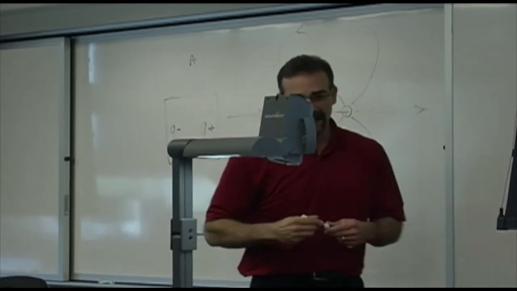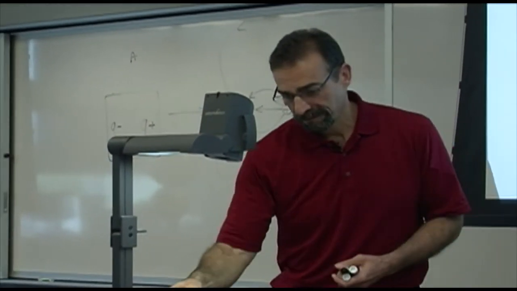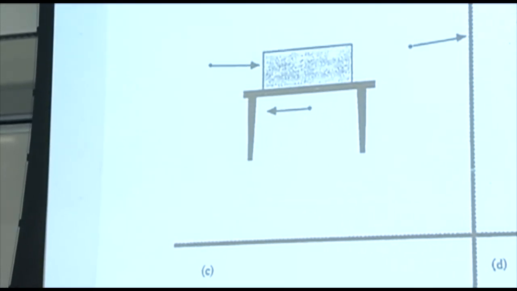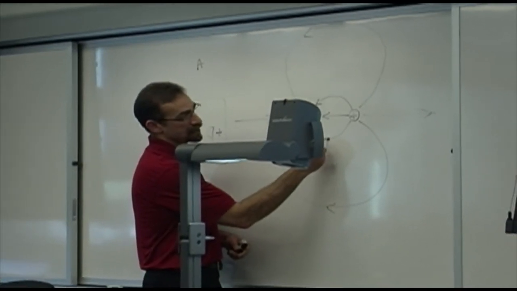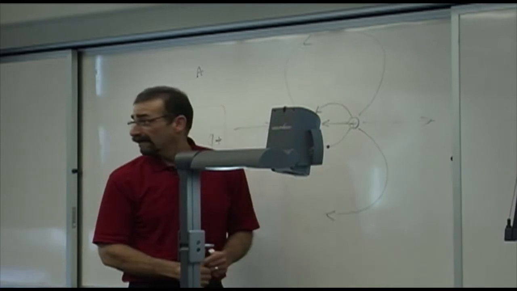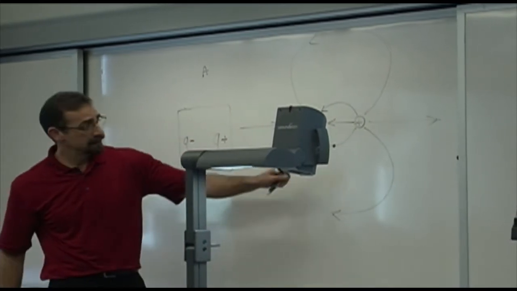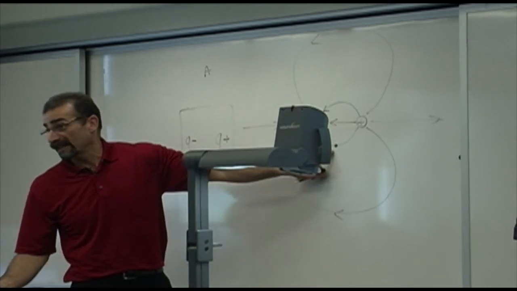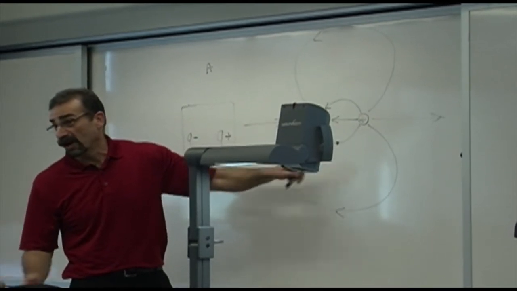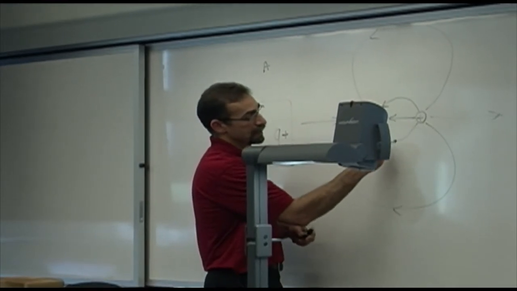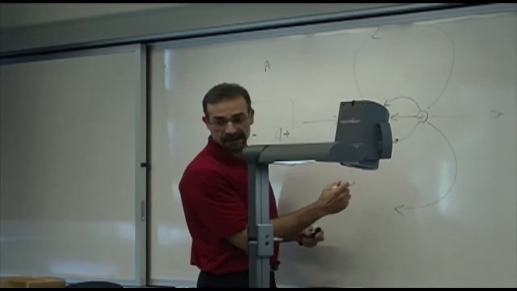So where are the locations of interest here? We've got a point right in the middle of the box, close. So right here, we would expect the electric field to point what direction? To the left, and it would be fairly large, right? We draw a long arrow there to represent that because we're close in here. These lines are pretty close together. So we'd have an electric field that looks something like that.